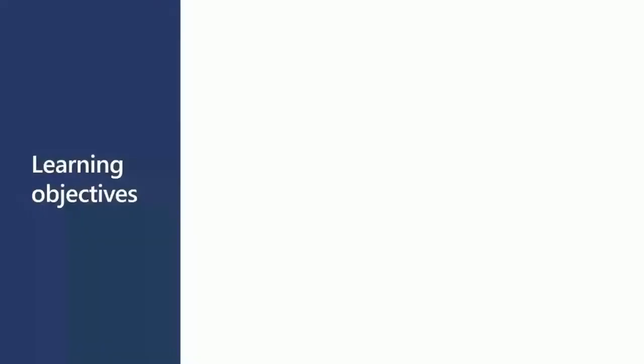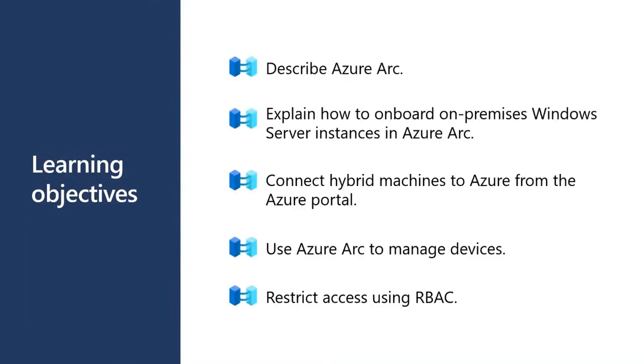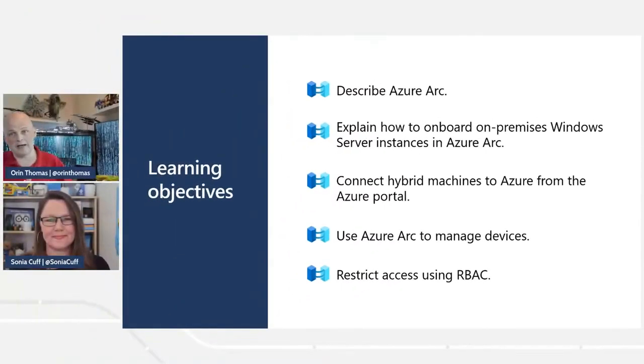Anyway, so what we're interested in today and what the learning objectives are for this particular exam are the following. We're going to start by describing Azure Arc. Then we're going to explain how to onboard your on-premises Windows Server instances into Azure Arc. So basically, how do you get a server that doesn't know about Azure at all to be visible inside your Azure environment? We're then going to talk about connecting hybrid machines to Azure from the Azure portal. Yep, and then once they're connected, we'll talk a little bit about using Azure Arc to manage those devices. So we're connecting them for a reason, and there's some functionality that we can use from the cloud to help manage those servers. And then we're going to talk about restricting access using role-based access control.